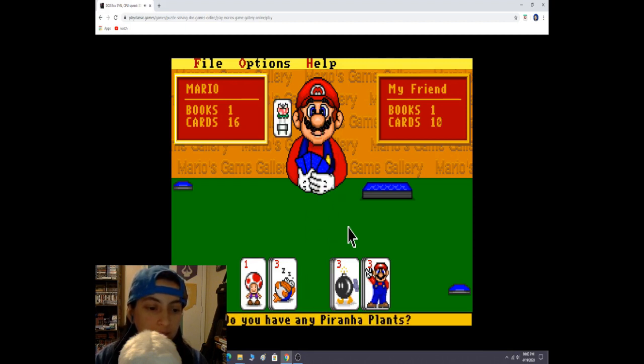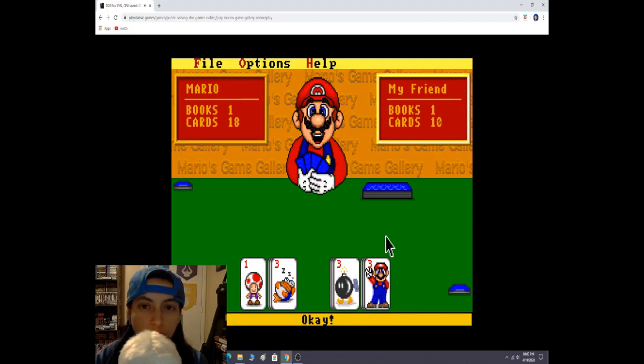Do you have any piranha plant? Mario! No! Looks like it's time to go fishing again. I got what I asked for. Please give me your Yoshis. Mario! So he has Yoshis, so if he has Yoshis, I'm gonna grab his Yoshi. That's where she's at.